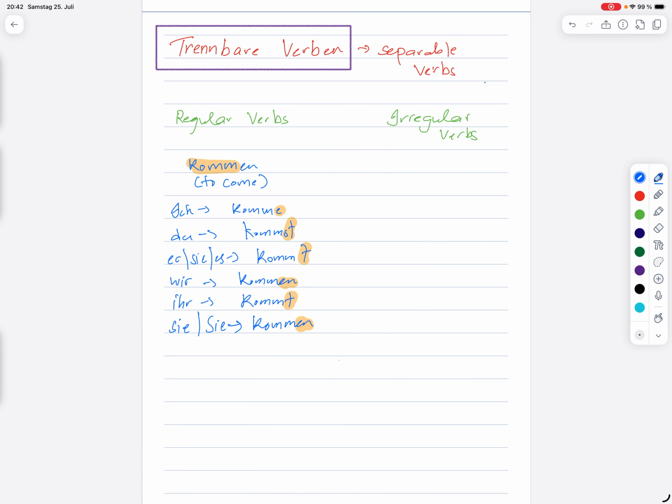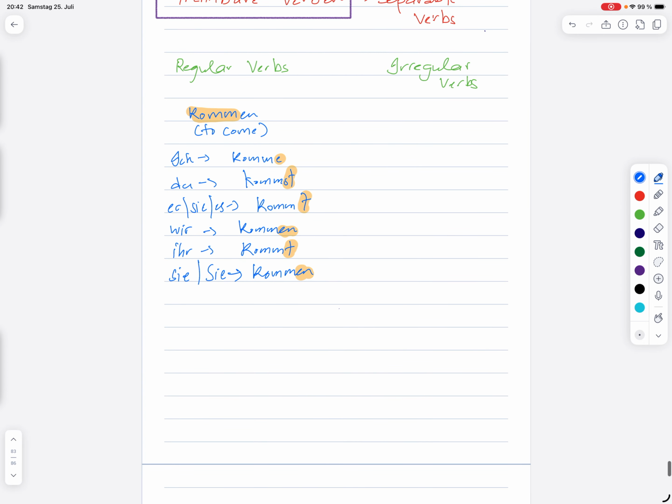Now we have a verb made from this verb, called ankommen, right? So you can see there is a prefix added to this verb, which is an, and then we have the main verb kommen, right? So now what you can do is this word can be conjugated, and you can separate somewhere here. You can remove the prefix and then conjugate the main verb as you do for the normal verb as below, and then you put the an at the end of the sentence.